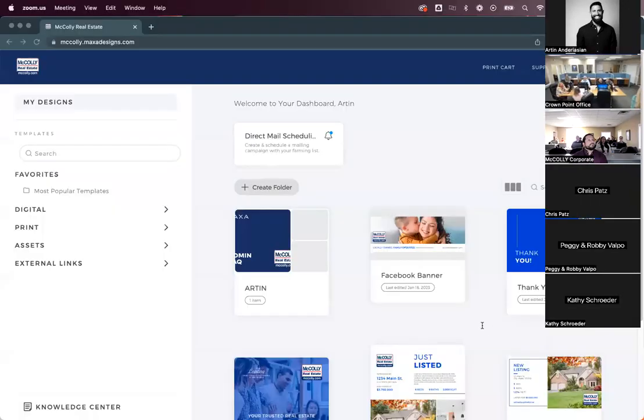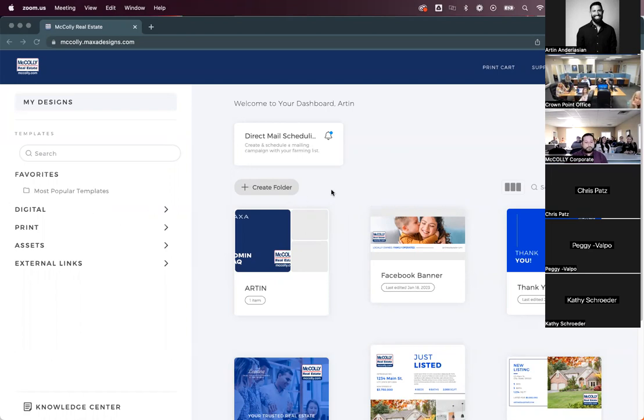So without further ado, just a quick intro. What you're about to see is a template-based marketing design platform. Let me actually start sharing my screen. You have tons of designs in here filled with different kinds of content options and styling options. Our design team has worked super closely with Lionel the last couple of months to build out this marketing center. All the templates include your logos, your fonts, your colors. So again, everything is already designed for you as an agent.